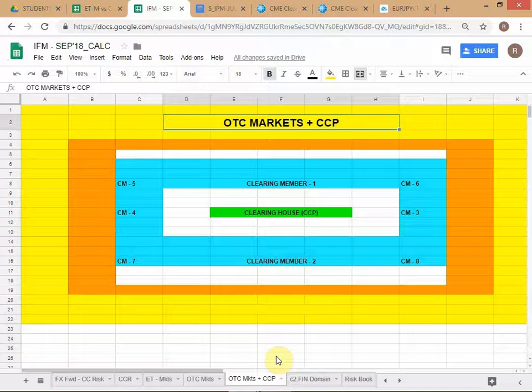Therefore, whenever you have a clearing house, you will have a concept of clearing member, because these guys will have to deposit big chunks of money to be a part of the clearing house. So the CCP is also another clearing house. These guys will have to sign up as clearing members, and whenever you want to do a deal in the OTC markets, you have to be connected to one of the clearing members, and then that deal will have to go through the clearing house. Again, this will have the same structure as you have in the exchange traded markets. There will be daily mark to market and settlement of profits and losses, like you have on exchange.